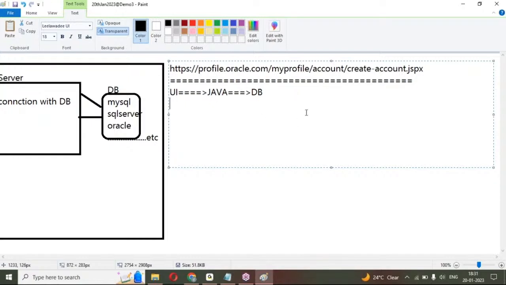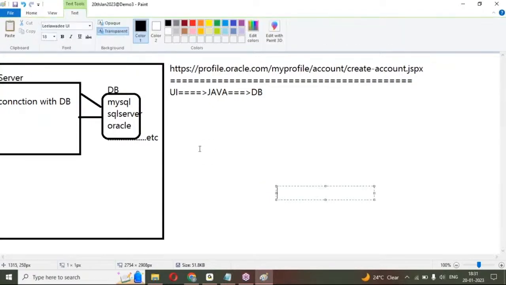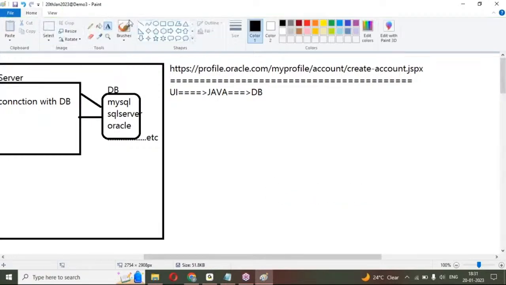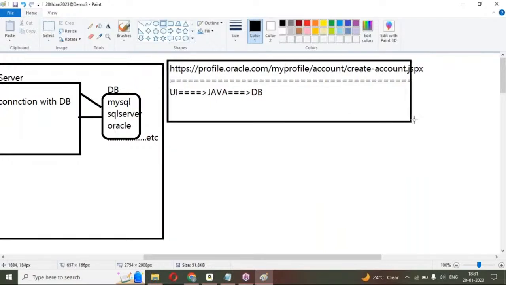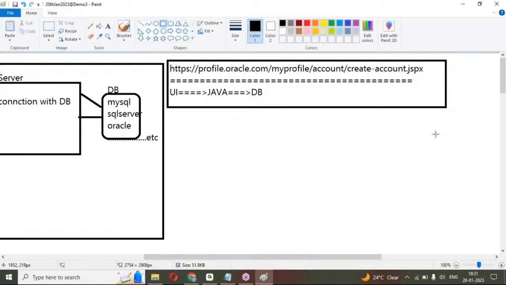These interactions you can observe in every front end programming. In every front end programming, you can see this type of input. This UI page is interacting with the server page, and the server is interacting with the database.